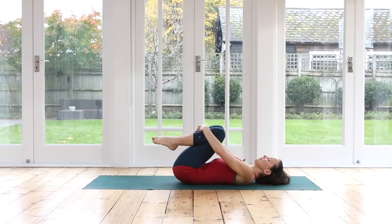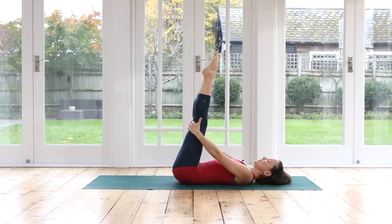Again, relax the head. Rock it side to side. Extend your legs up for a moment, holding your legs here. Separate and just circle your feet. Loosening up. Good. Bend your knees again.